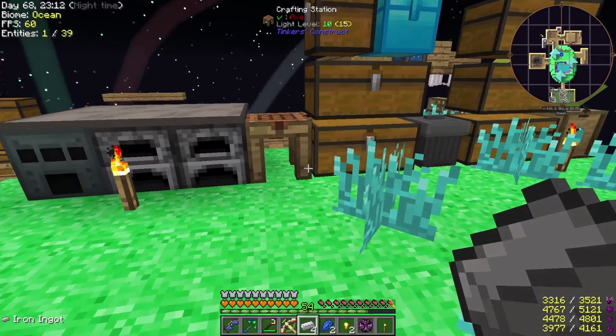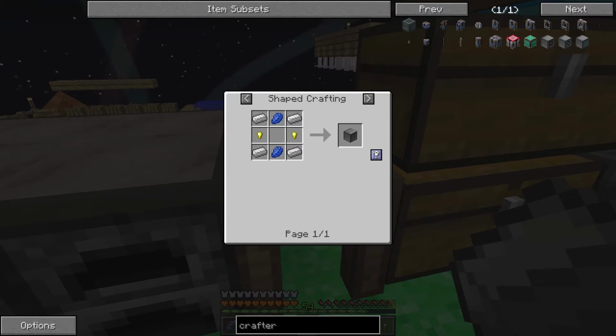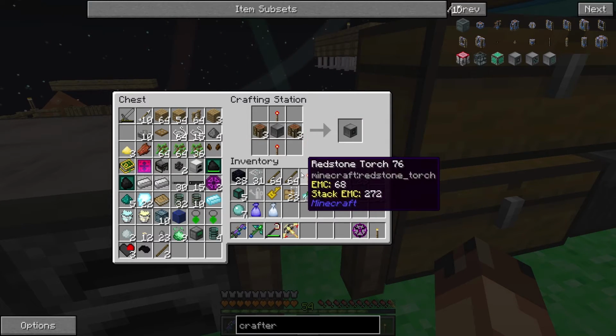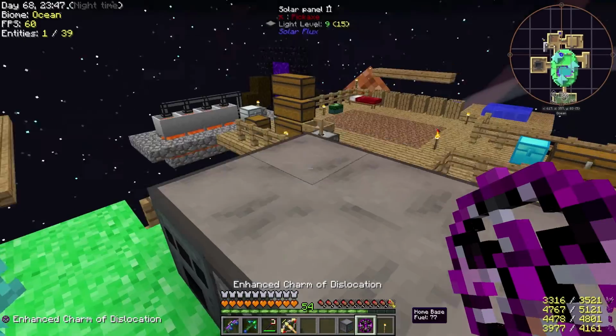Anyway, today, gonna do something I said I would do last time, but I didn't get around to it. We are going to make the RF Tools crafters. Yay! These will be a way to automatically craft things, which will be very useful. There we go. Just do this over and over again to go up the tiers, because the higher tiers have more crafting space.